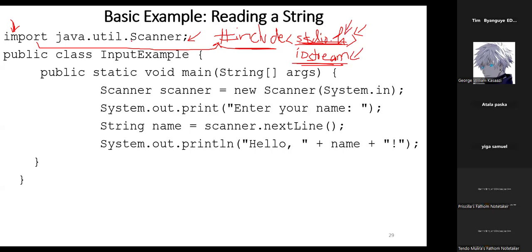The same, when you want to use the Scanner class, you tell the compiler to look for it and where it is found. So that is what that line does. And now we already know public class. This file will be called InputExample.java. Then we have the main function. And this is how we create an object that we use to pick data, or to pick information from the user. We are using the very same Scanner class here.